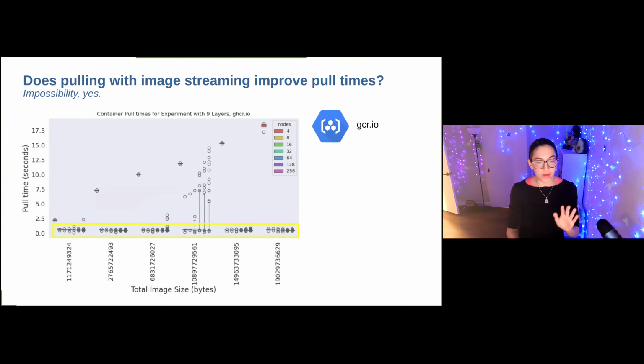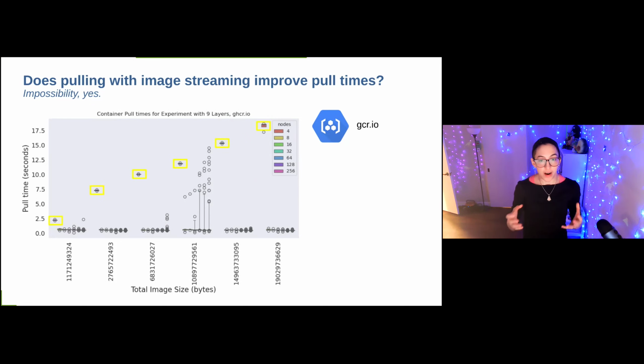So actually, let me walk through this with you. These down here, the pull time is instant. The reason that is instant is due to image streaming, but it's not explicitly that algorithm. There's actually something else combined here. You see, with the size 4 cluster, this was the first time that Google Cloud had seen me trying to pull these containers. So you'll notice that the actual pull time did get a lot faster. It's 17.5 seconds, which is a lot faster than times we were seeing before.